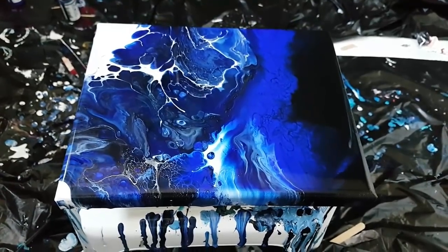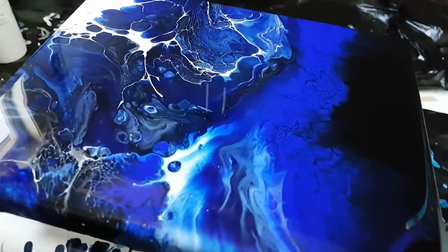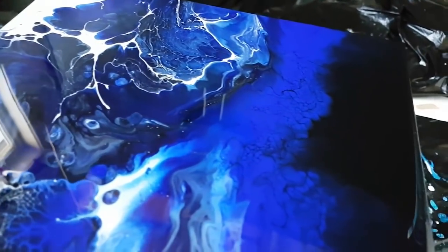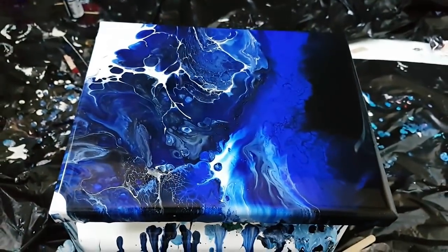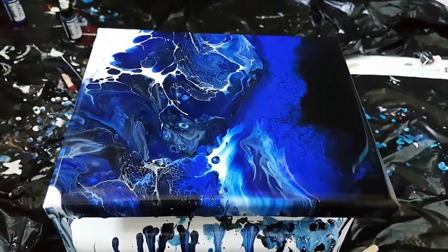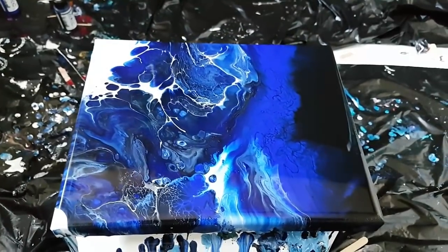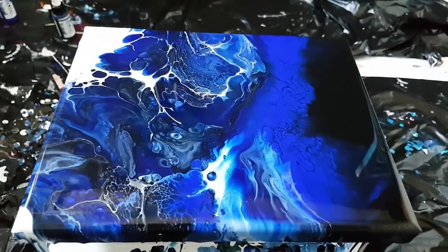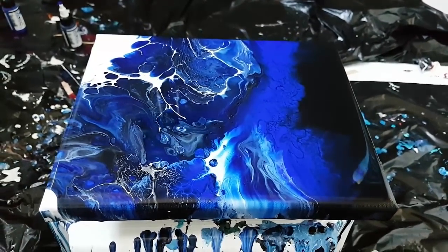Hope she likes it. Super creepy with negative space. Totally my style. Now I have to say though, you guys, it looks much darker in reality. It's probably the natural daylight making it more shiny. But stay tuned for the dried result, and I'm telling you, it's gonna be darker for sure. All right, bye guys.